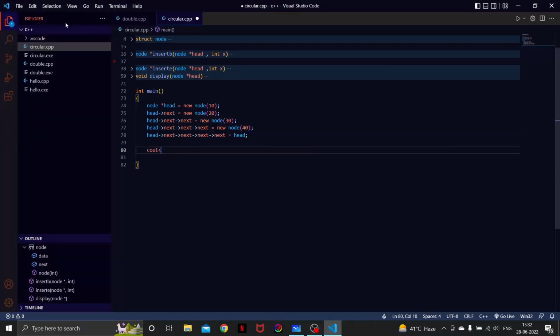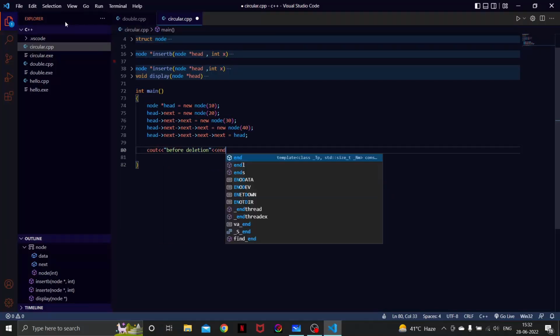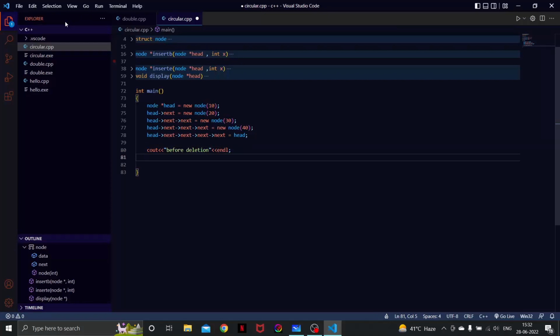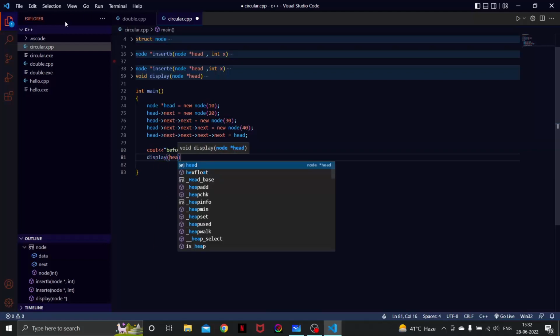Okay, I write cout before deletion. I'm going to display head.